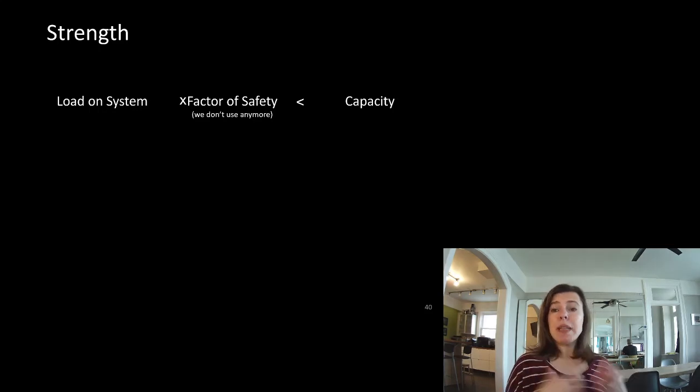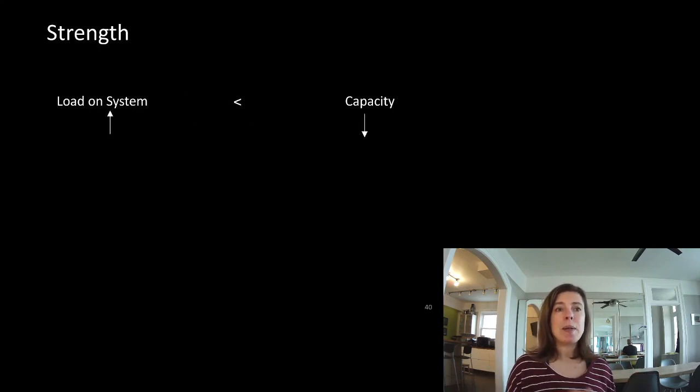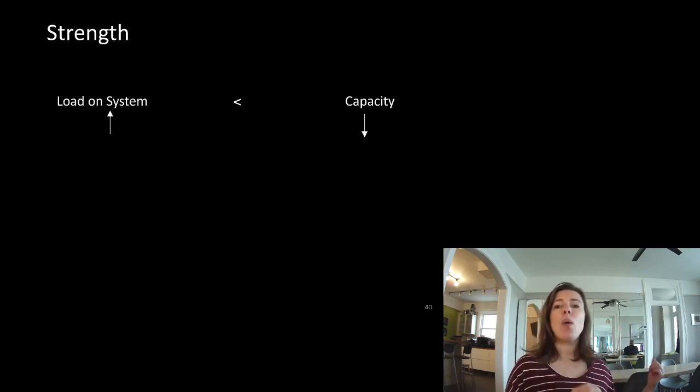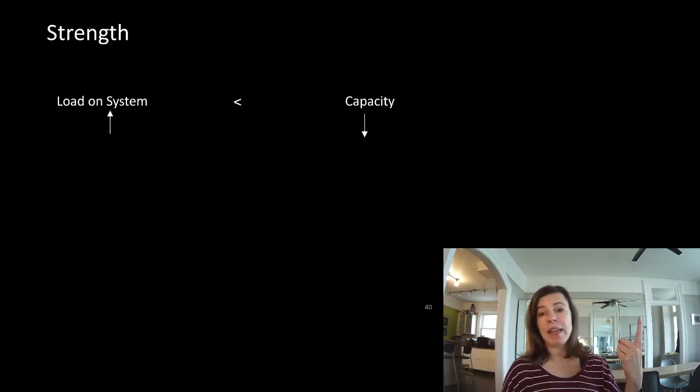So really smart people designing things all over the world went back and changed the way they designed things. They said, let's look at each type of load and increase the load by some amount that is appropriate for that load type. And then let's look at the capacity and assume it's less than what we have. So if we have a table that is 2 inches thick, let's maybe assume we have a table that's slightly less thick. Or we know our table wood is this strong, let's assume it's a little bit less strong than that. And now let's make sure our capacity is greater than our loads. Or let's make sure our decreased capacity is greater than our increased loads.